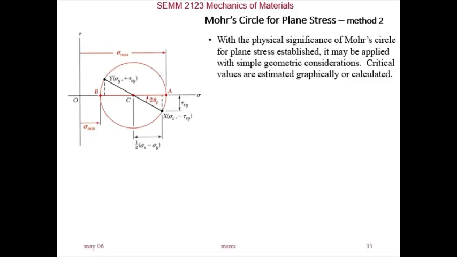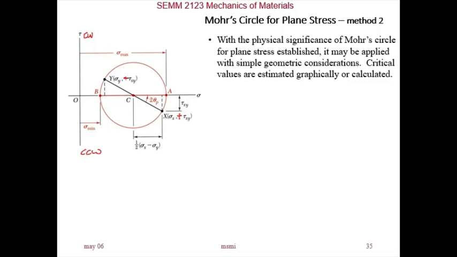Now this is the second approach. Instead of plotting point A and point C, you plot what you call point X, because point X refers to the x-axis. So it's simpler for you to relate. First you plot point X, and point X is sigma X and tau xy. Now forget about the minus because this is another textbook, not Hibbeler. That textbook has a different sign convention. That's all. But let's call this clockwise and this counterclockwise. Therefore, this value becomes positive if it is counterclockwise, right?